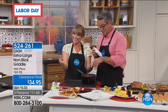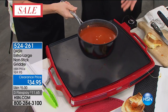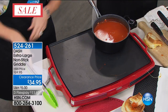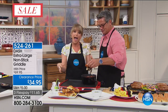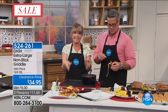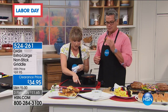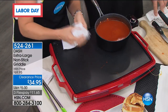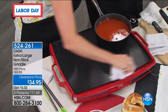I just dunked the grilled cheese in the tomato soup. There's nothing wrong with that — we do this in restaurants, we put it right on the flat top because it's a big burner. Anything that would go on your traditional stovetop, now you have that 14 by 18 cooking surface with the Dash True Glide nonstick. We've got a couple of spots of burnt cheese — all you have to do is take a wet rag and wipe it clean.